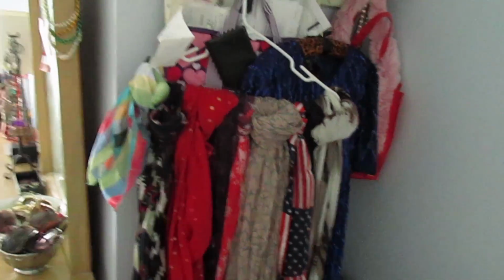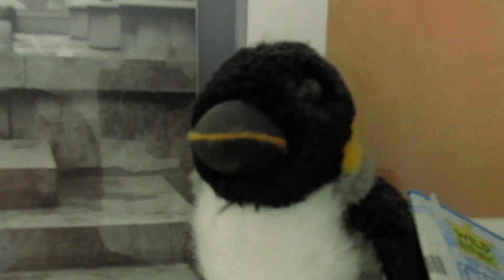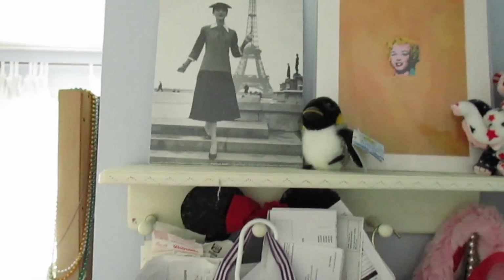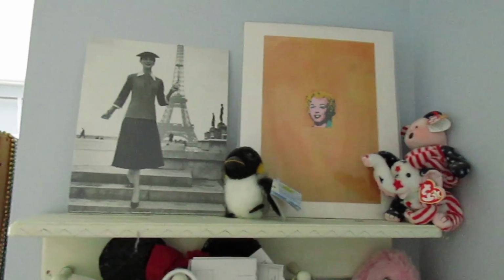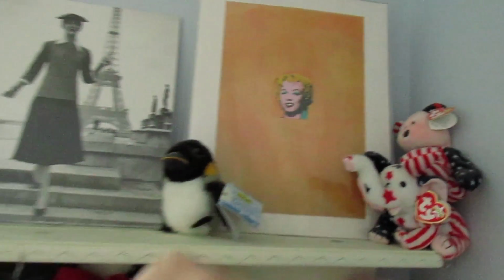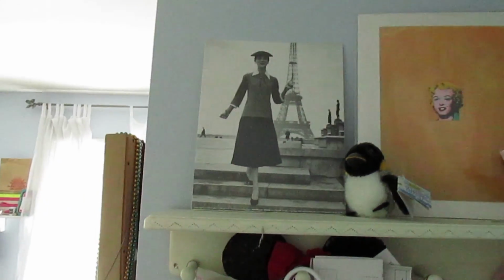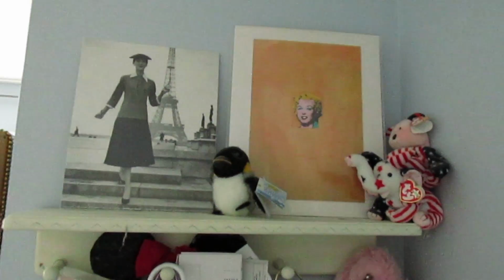And then up here, this is a little decorative area, and this little penguin has dust all over him. There's so much dust. I haven't changed this in years and years, and I just don't want it to look like that. I want it to look like how I am now. This is how I used to be. I really like this Warhol print though, so I'll probably keep that. But this Paris one, I don't think I really like Paris. This isn't the theme of my room. I just want it to be like me.